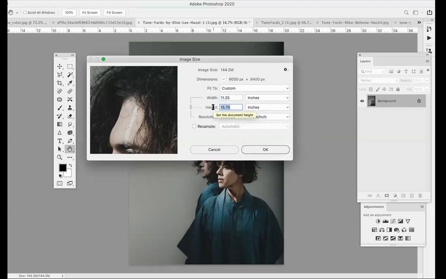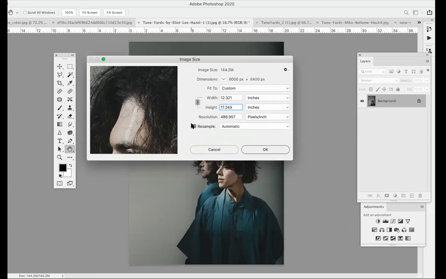Let's try just the height, because the height got too short. 17.25, and now the width is fine. We know we want some bleeds, so we want some of this to go outside the edges. So 12.321 for the width. It's wider than the width of 11.25 we specified, for bleed. It can be more. You just don't want it to be less. And again, it raised the resolution. That's okay though. Our resolution can be higher if we need it to be.